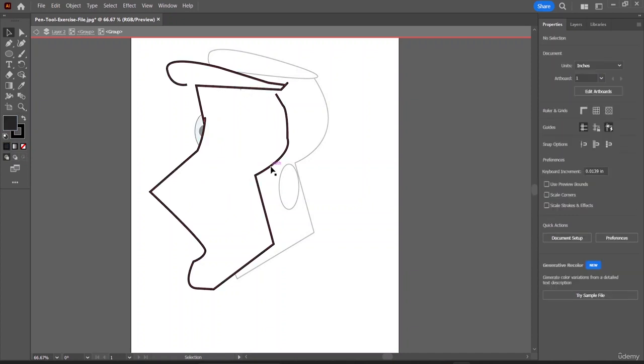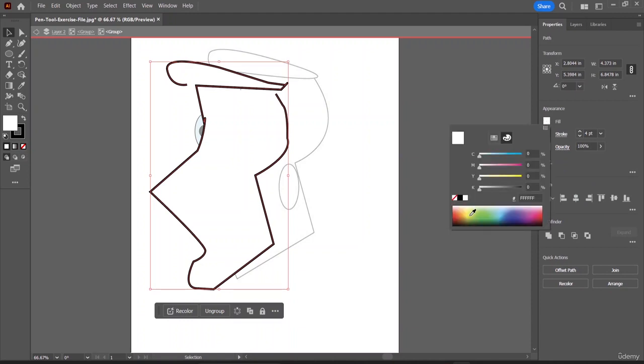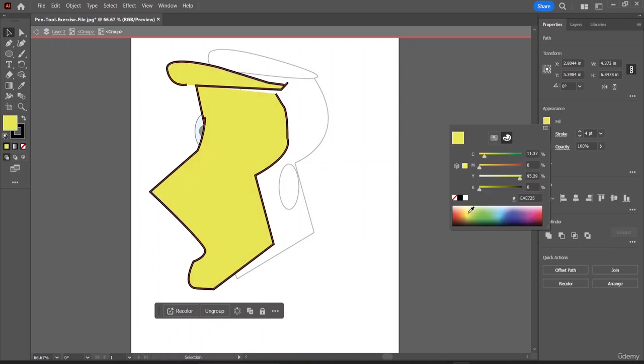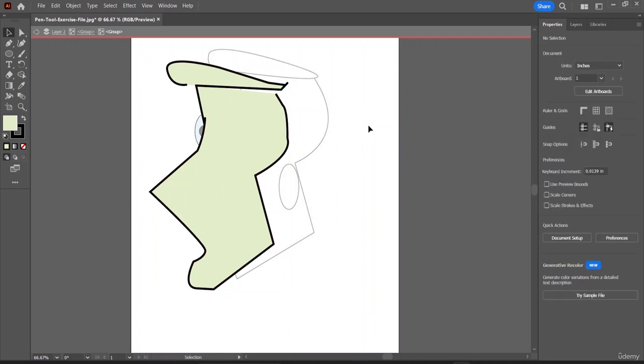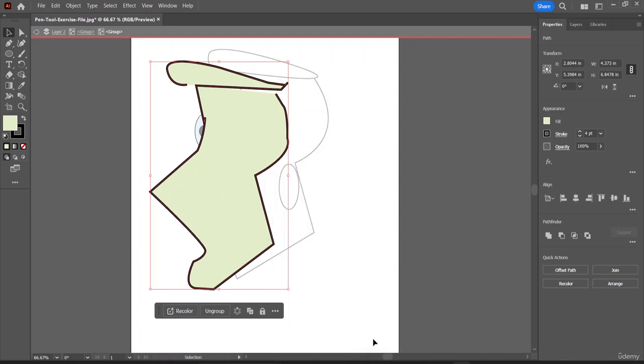So come here to this whole frame, come to the fill option here, and I'll fill it with something yellow. Okay, but I want to change the opacity of this one to quite an extent. So I do have this, and now this one is just above. So what I can do is I will just select this layer and go to the arrange option, and you guys can go in from here as well. Okay, and I'll click send to back.